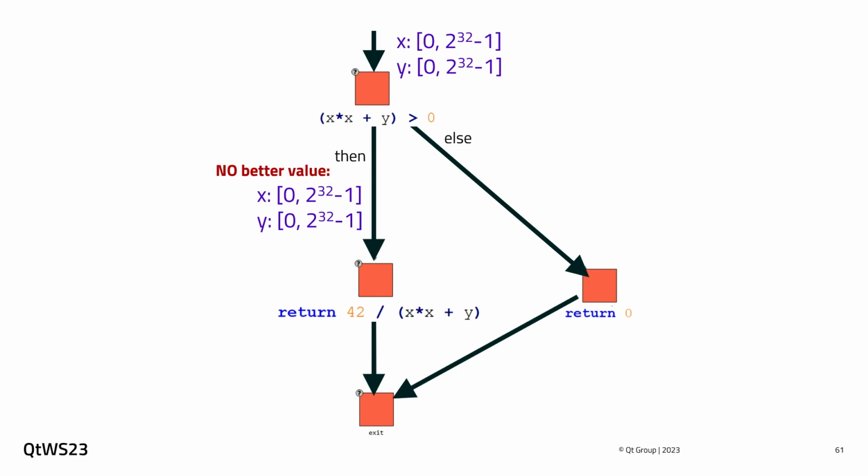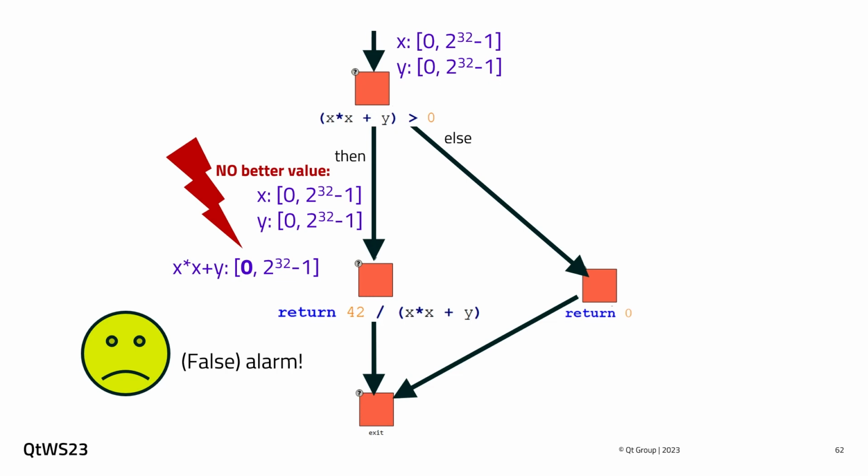And then, if you know x and y is still in the range between 0 and the maximal value, then you know here it could also be that x is 0, for example, and y is 0. So you have to report something here if you do not use any other techniques, if you only use this range analysis. And this is bad. Now you have a false alarm. This is really a false alarm here.